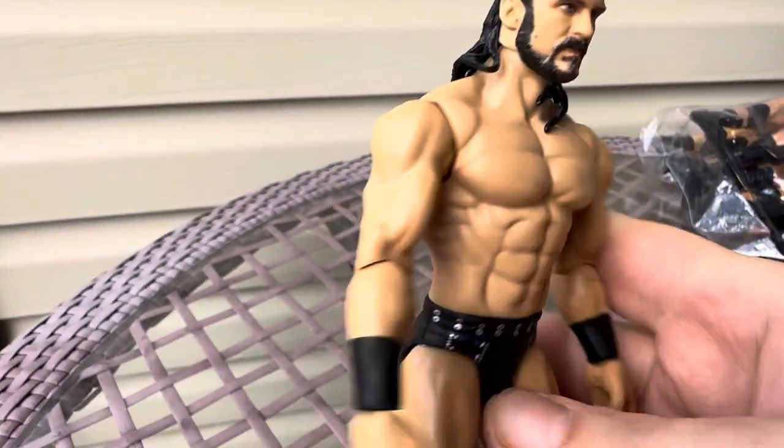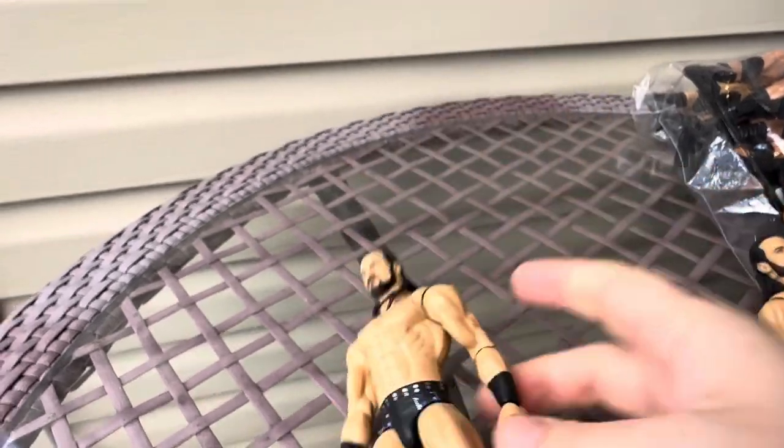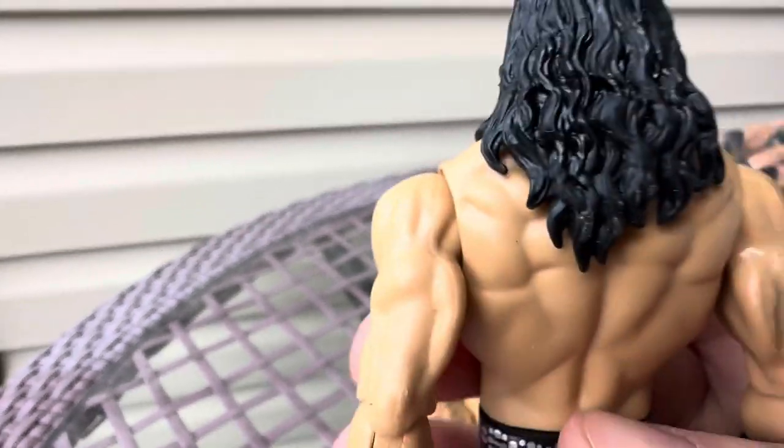There's a head sculpt. Not my favorite head. It is a really cool head scan, but I'm not a fan of it. I prefer a head scan like this one. This is more like a McIntyre head scan. The hair fits on it nicely.